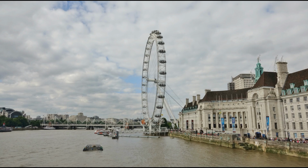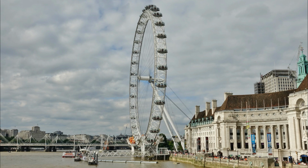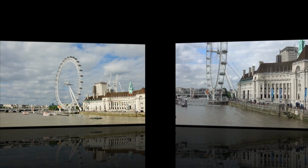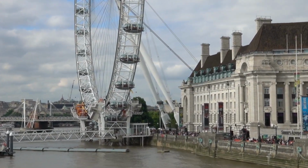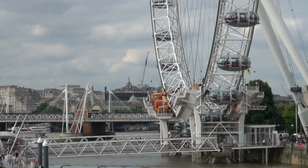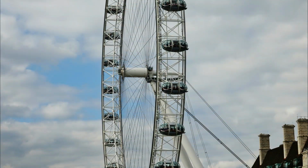The London Eye and the River Thames. The London Eye observation wheel, 443 feet tall, was built in the year 2000 to celebrate the millennium. As it's designed and spins like a big bicycle wheel, it's not technically a Ferris wheel. It slowly spins 32 capsules, each filled with a maximum of 25 visitors, up to London's best viewpoint. They claim you enjoy 25 miles of visibility on a clear day, which is rare in London.